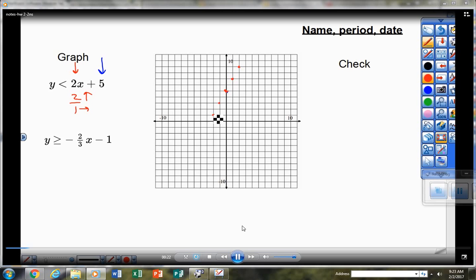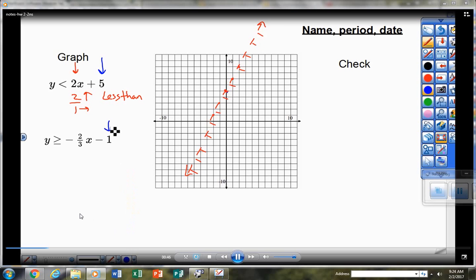That line will be a dotted line because that inequality is just a plain old inequality. That is y is less than, so I will shade below my line. Since I'm doing a system here, I'm just going to shade a little bit until I know the exact area. So just shade a little bit of that first line. I'm going to go to the second one.